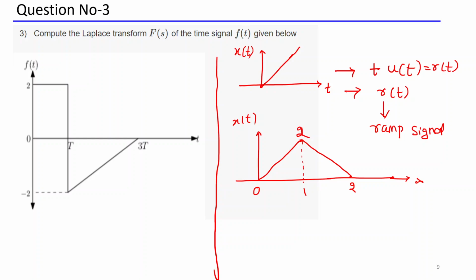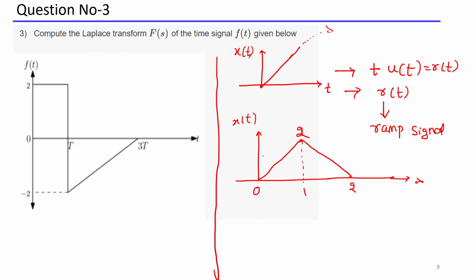If you solve these two questions, then the question that I showed on the left hand side, we can reconstruct it, find out the equation, and then after finding the equation, we'll be able to find the Laplace transformation. So now tell me how to find the equation. Can anybody tell me quickly? Before solving this question, you said, sir, this is an infinity signal which is going up to infinity here, and here is t u of t.